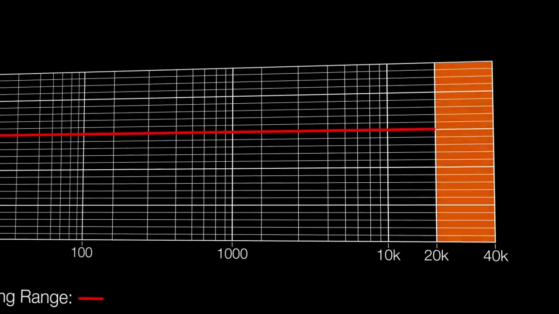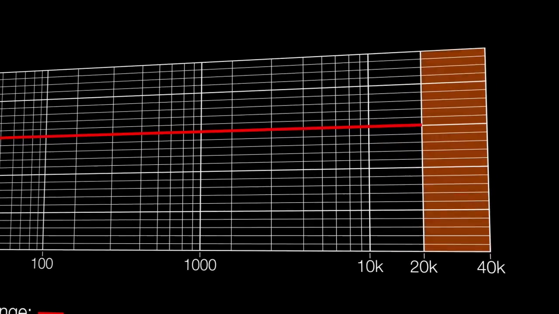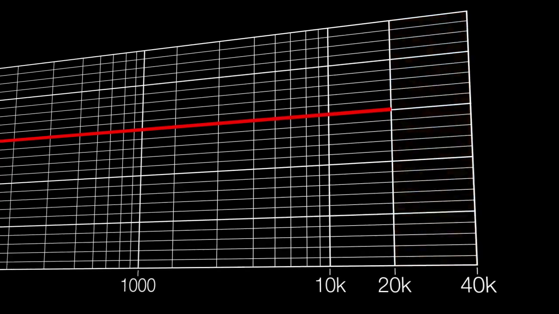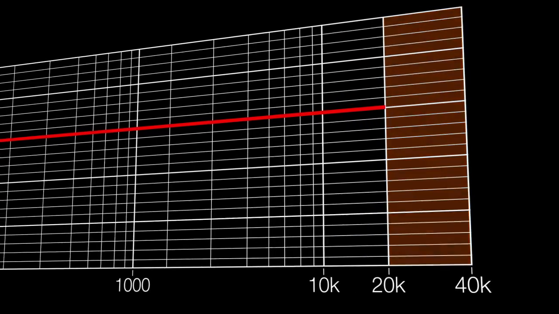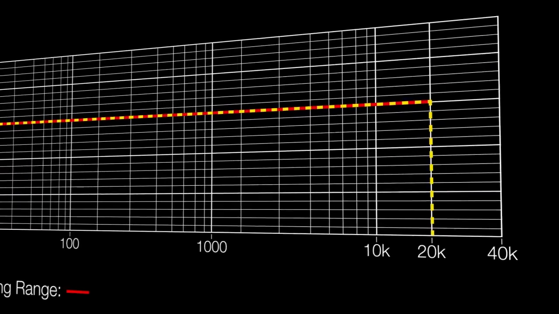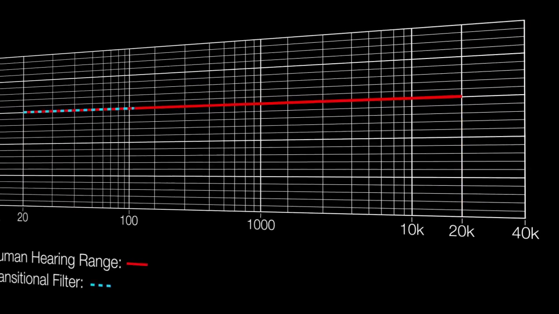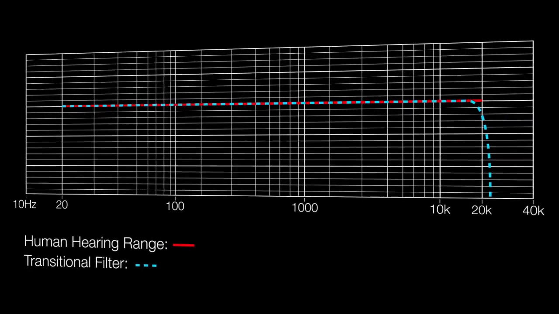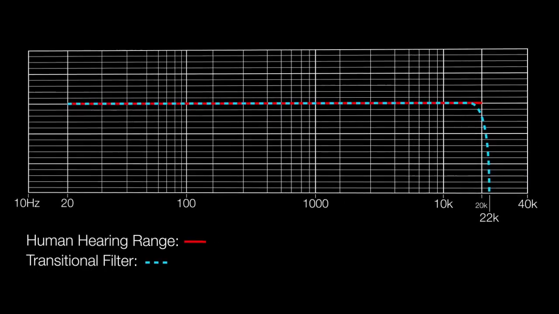This signal must be filtered before sampling to cut off frequencies higher than 20,000 Hz. Otherwise, the audio will be degraded. In an ideal world, frequencies above 20 kHz would just be chopped off, but it's cheaper and easier to use a transitional filter to gradually attenuate the frequencies up to about 22 kHz. So doubling 22 kHz gives us our 44 kHz sample rate. Now there's more to this story, but those are the highlights.